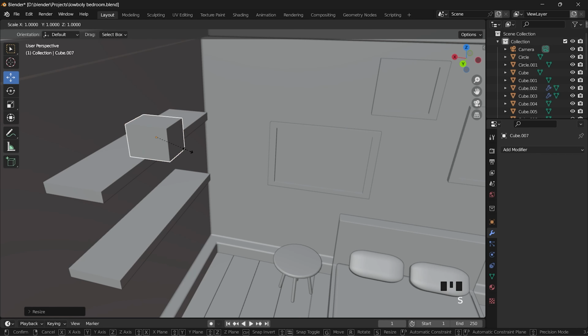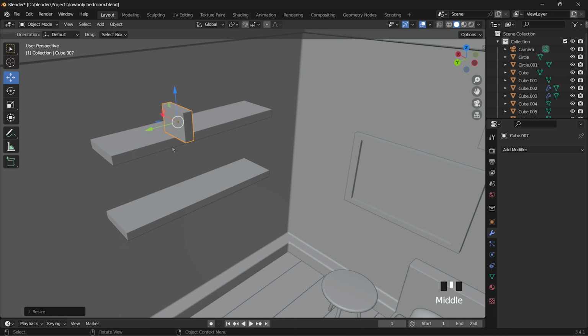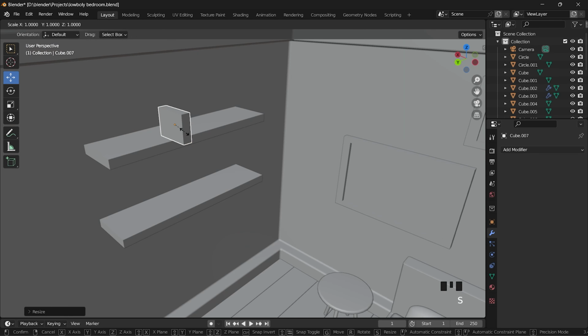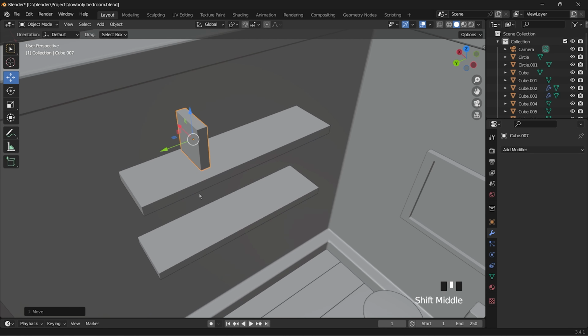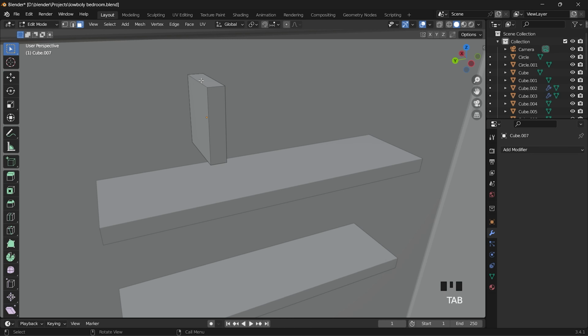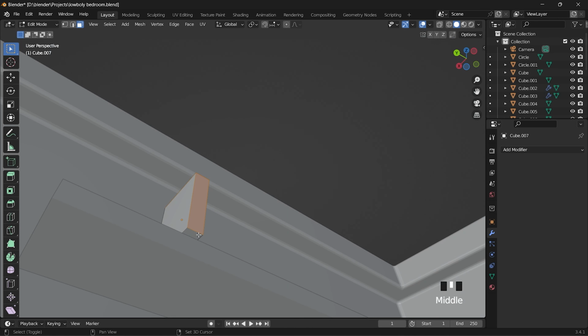Add a cube to create a book. In edit mode, select these three faces. Press Alt T and extrude faces inside.